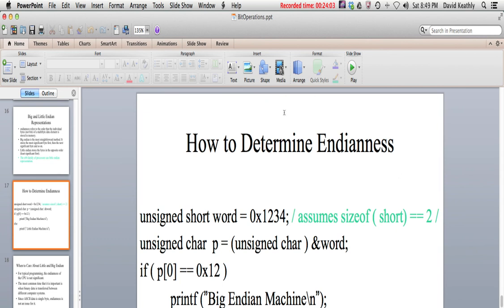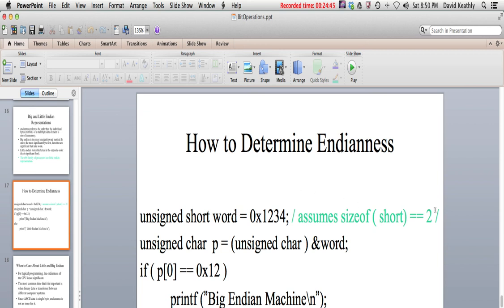So I can determine Endianness with code. If I create an unsigned short and put a value in there, and then create an unsigned character and look at a particular value, I can look at the first byte or the first character, which is 8 bits. And if it's a 12, in other words, the 1, 2, then it's a Big Endian machine. Otherwise, it's a Little Endian machine. In other words, if I looked at this hex number, if my first byte had those 2 characters as a hex value, then that's the big end. In other words, that's the most significant part of the number. If it was a 3-4, actually it'd be a 4-3 basically, because it'd be backwards. Then it would be a Little Endian machine, but I'm just checking for the Big Endian. That's the easy way to do it.